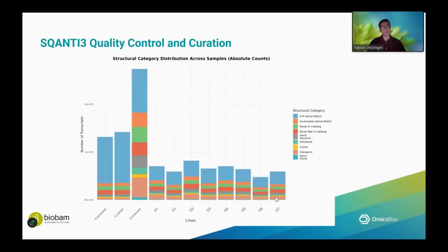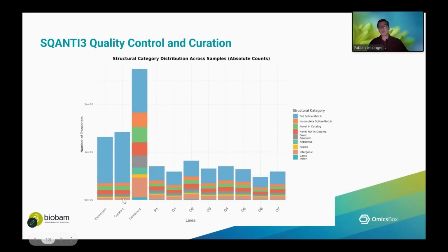So for each of the transcriptomes that FLAIR has produced for us, I have conducted a SQANTI-free quality control analysis, and we can see the variety of different transcripts that we have in each of the lines. Now, when we use TAMA merge to combine them, we can see we get a quite large number of transcript models, which is the motivation for our filter, that we don't believe that all of these novel transcripts that have been discovered are genuine biology, and so we want to use SQANTI-free to curate them.